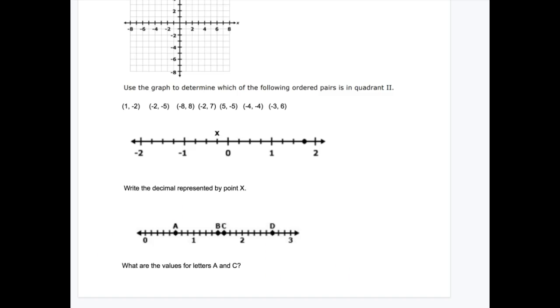Okay, and that is the completion of your study guide. Now, you should still have a little bit of time left over. So if you have not finished your problem of the week, I want you to go ahead and finish that. If you have finished your problem of the week, there is no other homework for tonight. I want you to either look over your study guide, and you might want to practice drawing the coordinate grid and labeling it, or you may read silently. Silently means you are not talking.